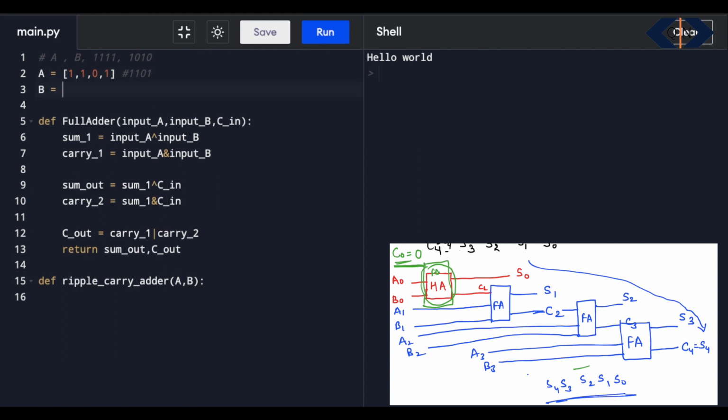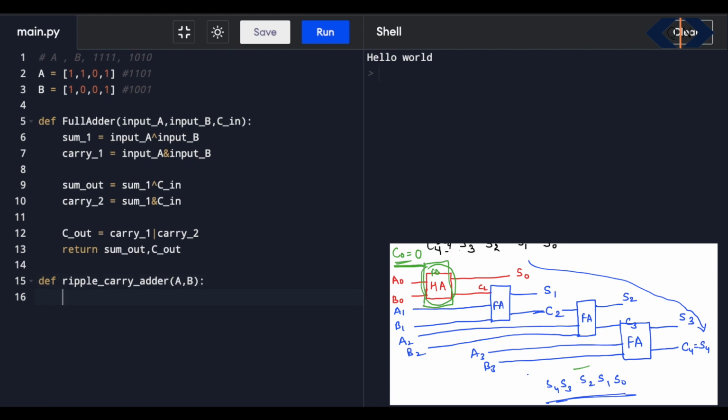Our B will be 1 0 0 1, which is simply 1 0 0 1. Okay, so let's create our ripple carry adder.